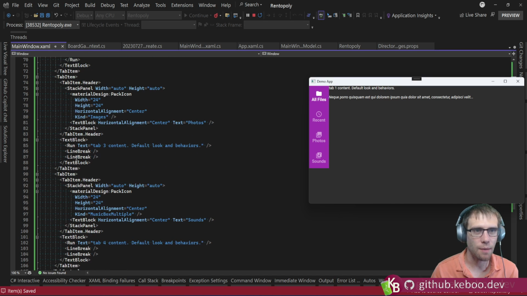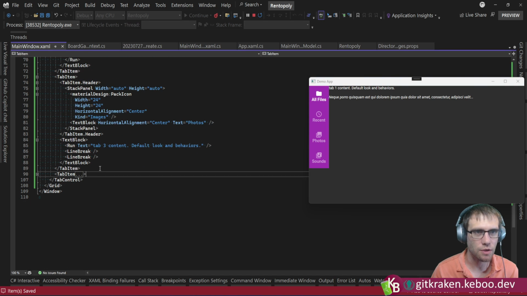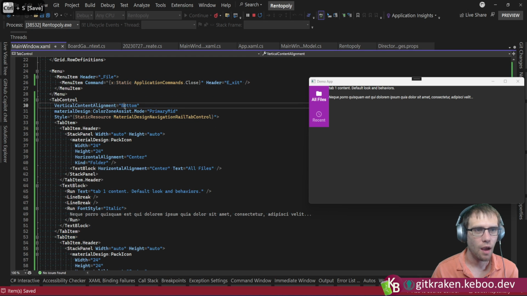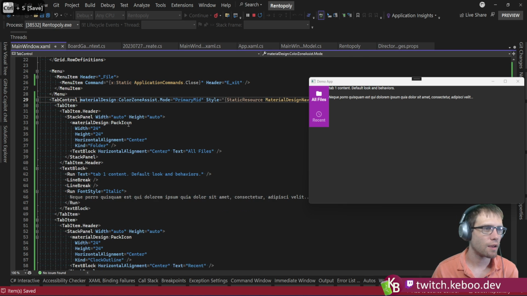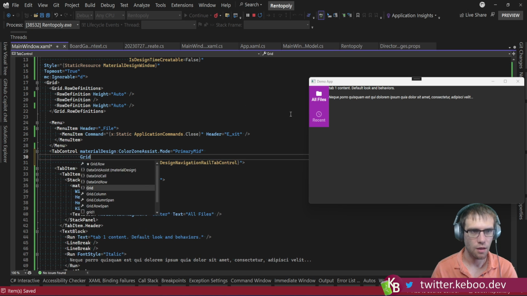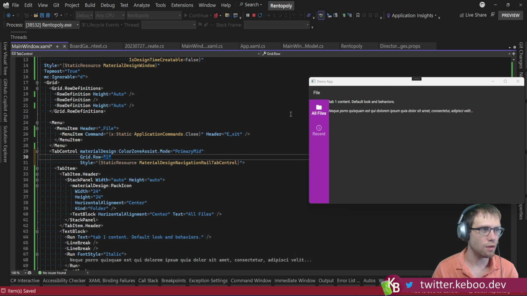Okay, so step one, I think what we're going to do is we're going to come over here and just get rid of some tabs, because at present, I think I only need 2 tabs. Perfect. Done. And then vertical content alignment, I don't think we want that. Kind of want it to just fill the entire back. And the issue here is this guy is sitting in grid row 1. So he's being forced to the top. So we need to make this guy grid row 1.